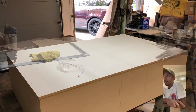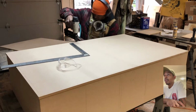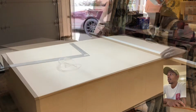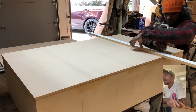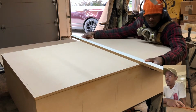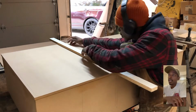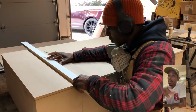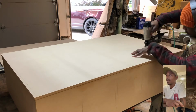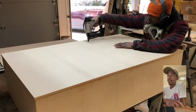Boom, boom, boom, boom, boom, boom, boom, speed it up. Okay, and then so right now I'm just connecting my lines from one end to the other so that I know where to secure my nails into the interior framing structure. So bam, bam, bam, bam, bam, bam. You know, pretty simple, pretty straightforward.